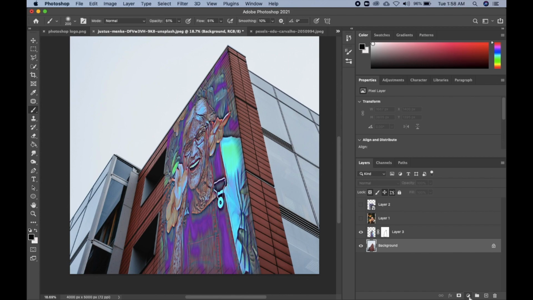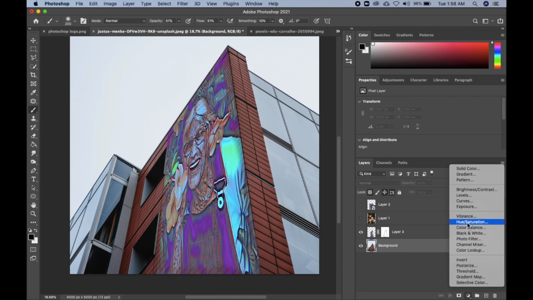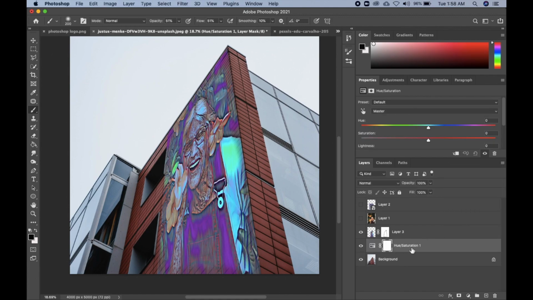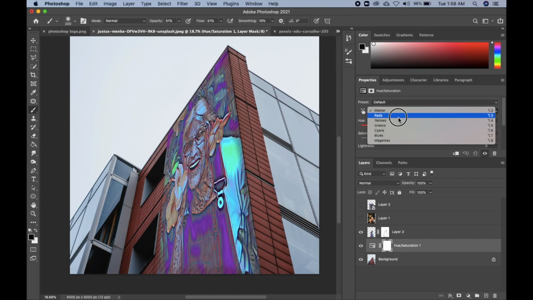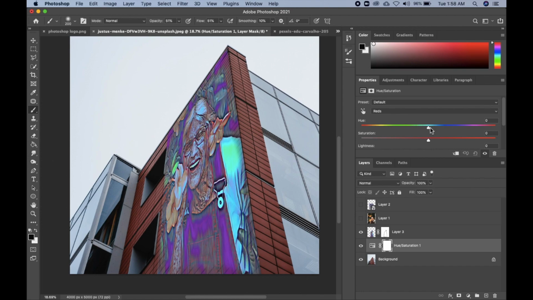Then you add a hue and saturation layer, and then since the color of the wall or the brick is red, you select red, and then you adjust the hue and it's going to change the color for you. So you can also do this to make it fit in properly. Okay, so this is another easy way to change colors of anything.